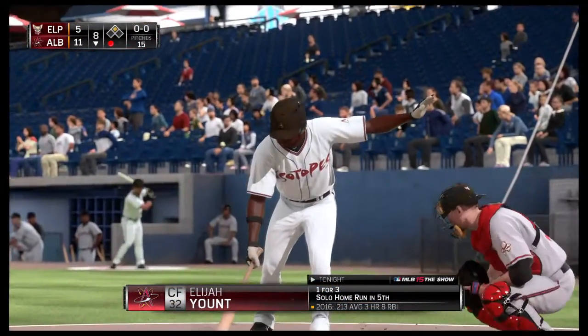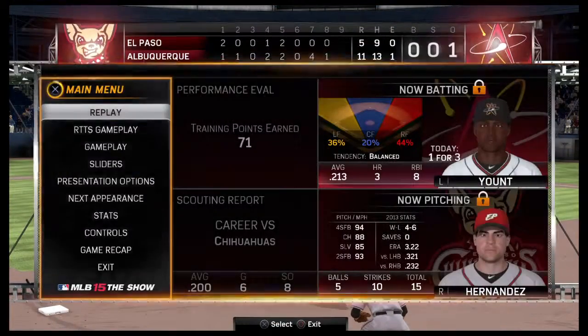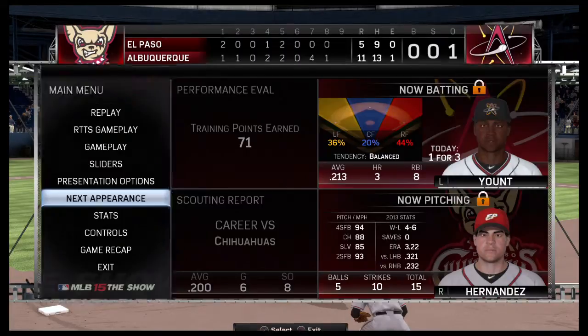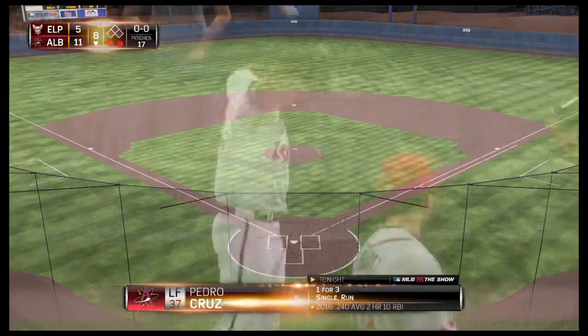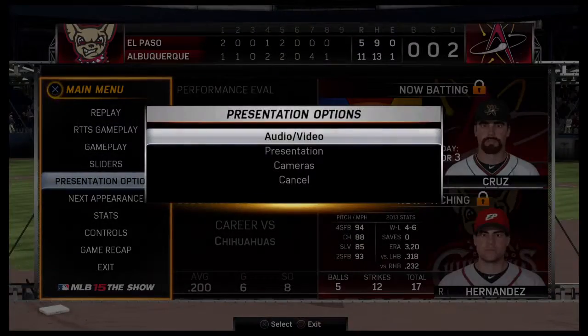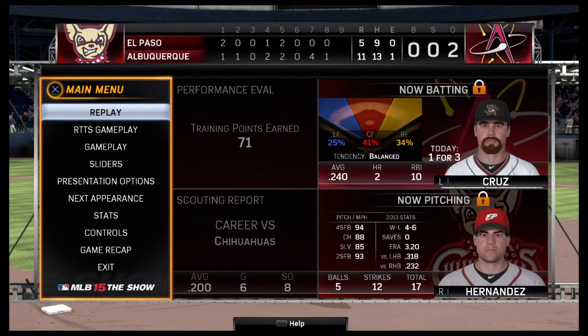Elijah Yount will stand in. He flew out his last time up. Action in the bullpen now as a right-hander begins to throw out there. Pedro Cruz will dig in. He walked and later scored last time. Fielder, Pedro Cruz.